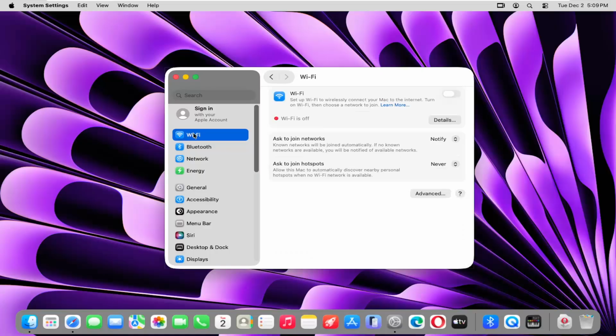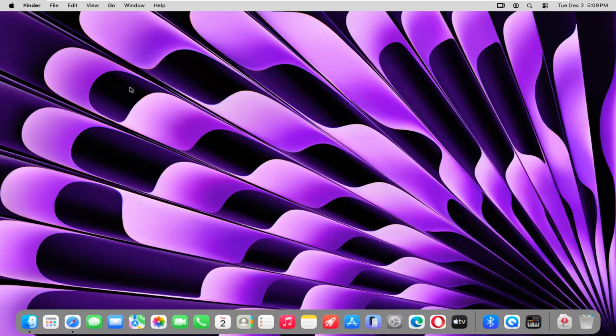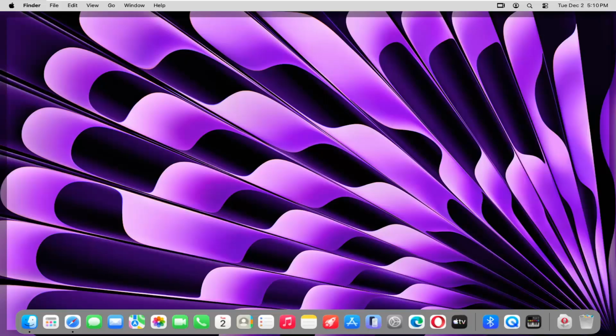Select Wi-Fi on the left panel, and then toggle your Wi-Fi on and off again. So turn it on and off and off and on, basically, until it's set to the right, enabled and turned on. And then I would strongly suggest restarting your router as well by just unplugging it and plugging it back into the wall after approximately 30 seconds. Restart your computer as well, and then hopefully that should resolve most common issues.